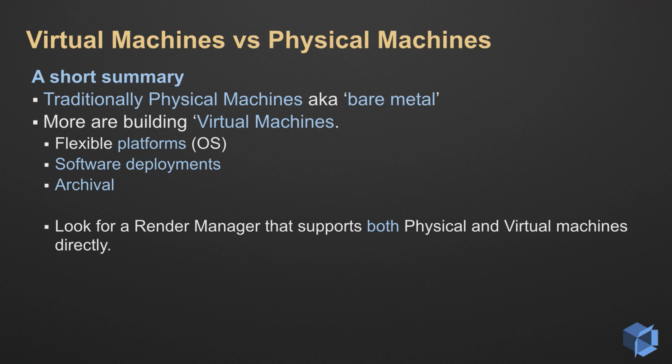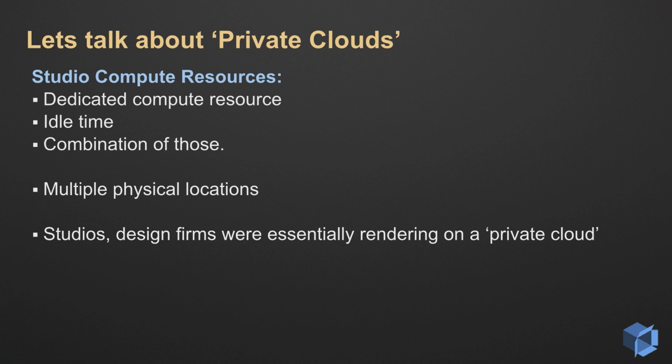So let's talk about private clouds. And I'm going to segue into this for a second, just because the history of rendering in a visual effects facility was really about that private cloud resource. So let's look at how people render. They either have a render farm, which is a dedicated compute resource, so they have a cold room with 100 machines, or they'll use the idle time, or they'll use a combination of both. We have clients that have generated millions of frames, and they don't actually have a dedicated compute resource. They're merely using the laptops in the office of every executive, every secretary, and everybody else. It seems crazy, but it's actually true.